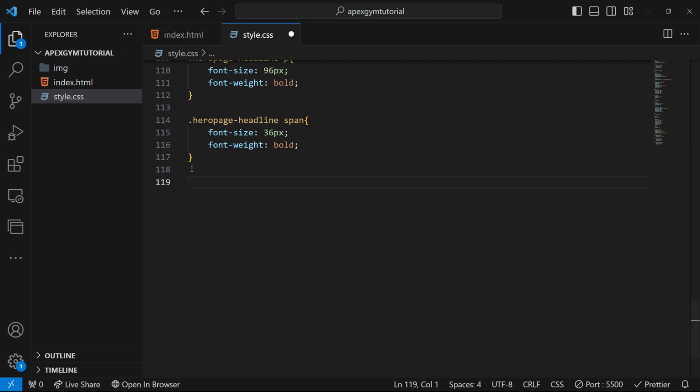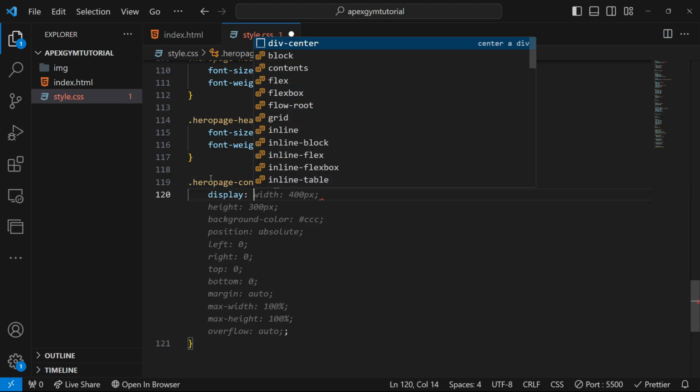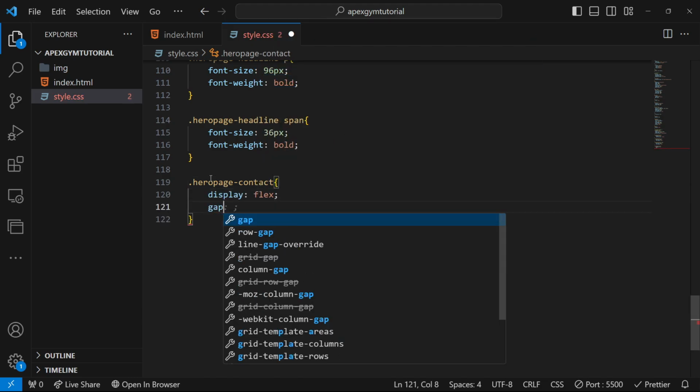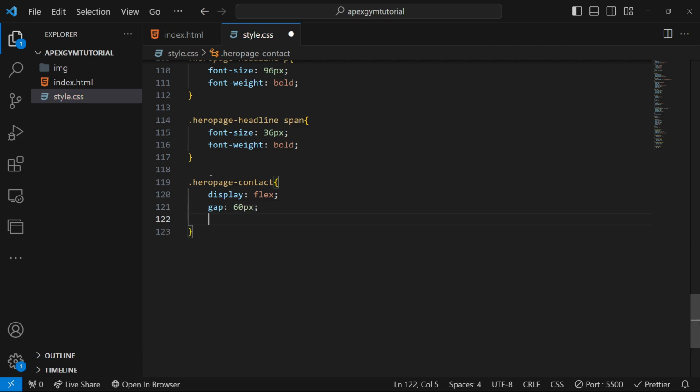We also have the hero page contact with a display of flex and a gap of 60 pixels, align items of center, and a margin top of 100 pixels.